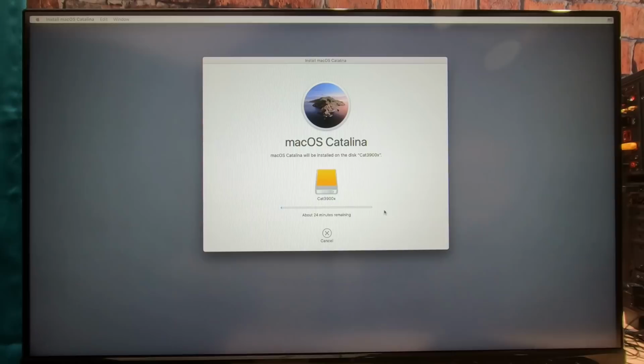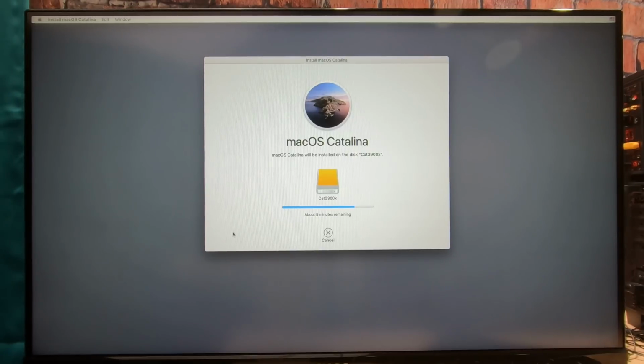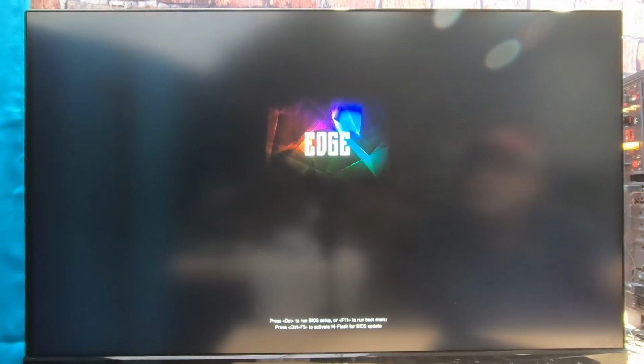Just like all the other ones, we want to leave our USB stick in there, and as soon as it reboots, I'll come back. Okay, guys, so we got about 5 minutes remaining. Let's see what happens here. Oh, there it goes. All right, we'll leave that USB in there. Gonna come back around here and boot up this time on the hard drive.